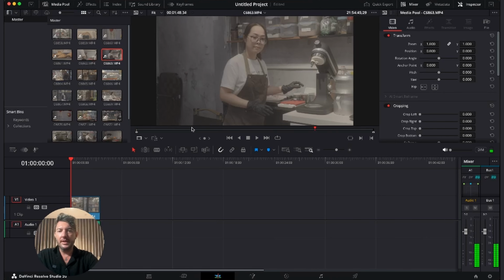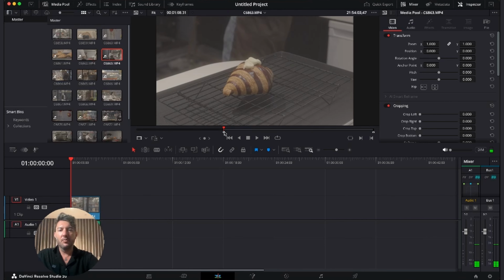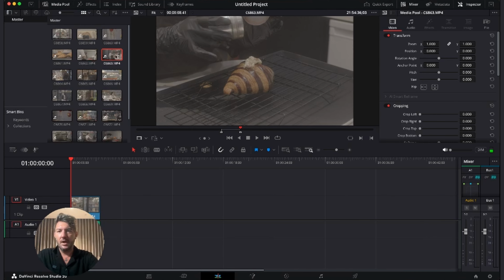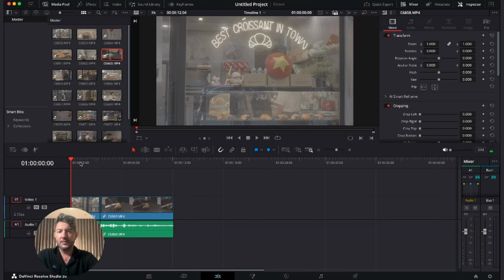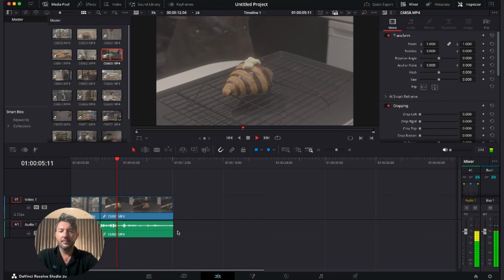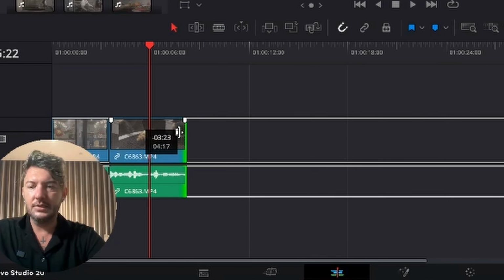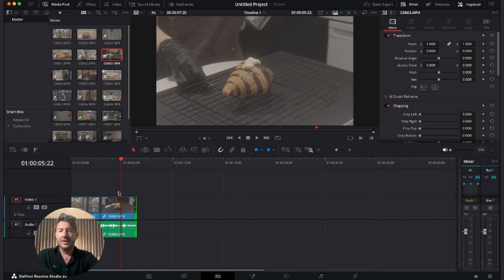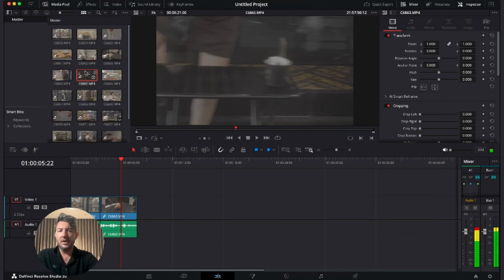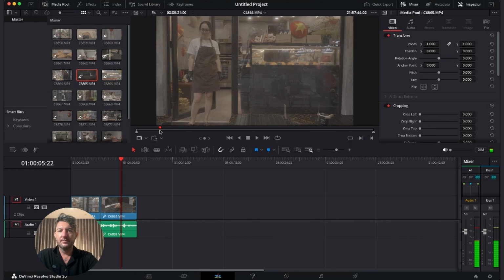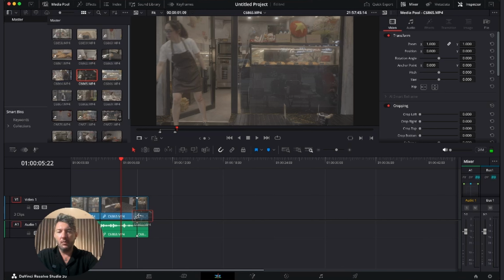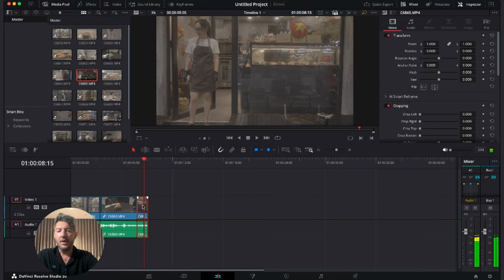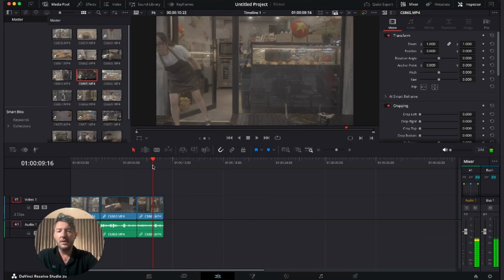Now, let's say I want the next shot. Once again, I'll press I, I will press O, and then I will drag that in. And then if you hit the space bar, we'll go across and play the video. And you can also, just like this, drag and drop the length of your clips. But if you already cut them from here, you will know, once again, in and out, it will come in the exact length you cut it at. But you might want to cut it to some music and then edit it later.